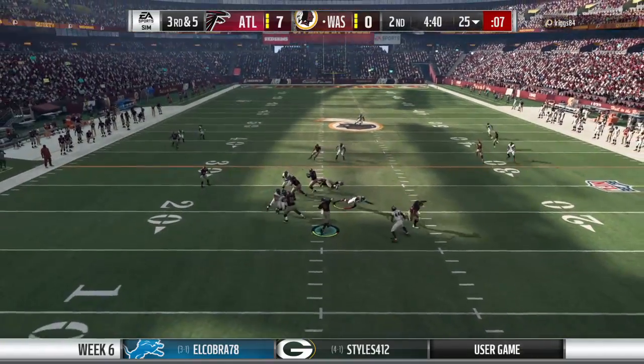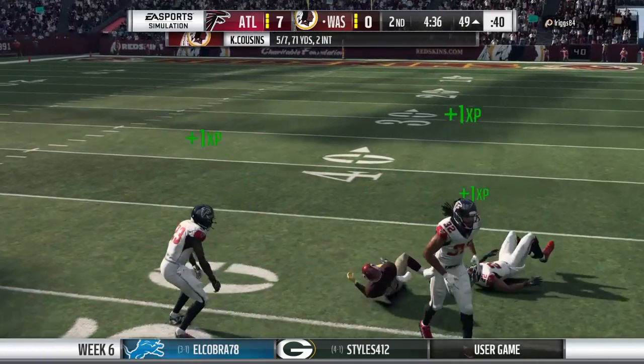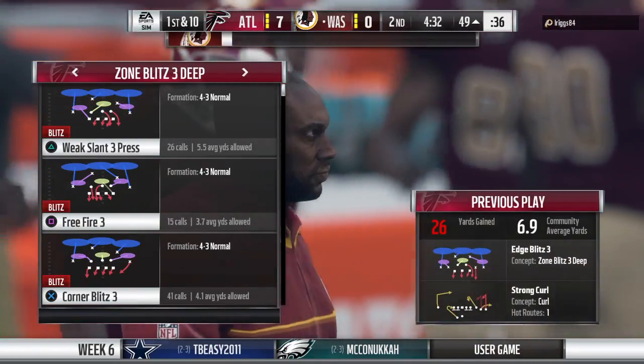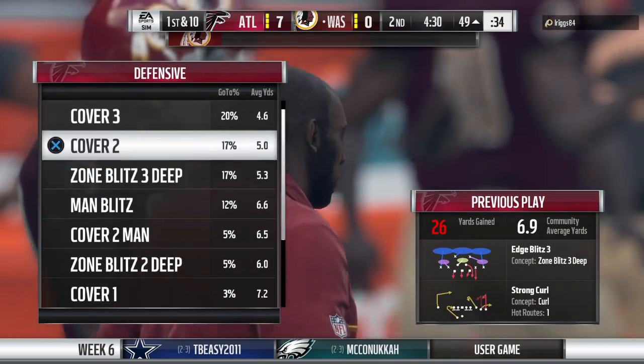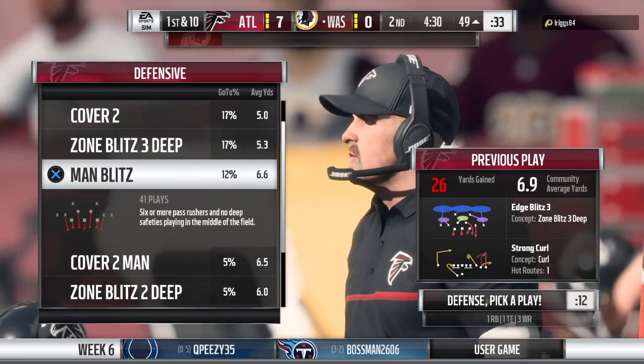Cousins from the gun on third. Going right side here, and that's complete. And he'll be taken down, but not before he gets into enemy territory. A gain of 26 on the third down conversion.